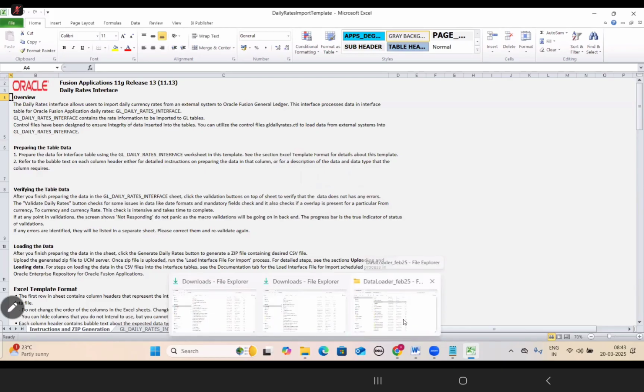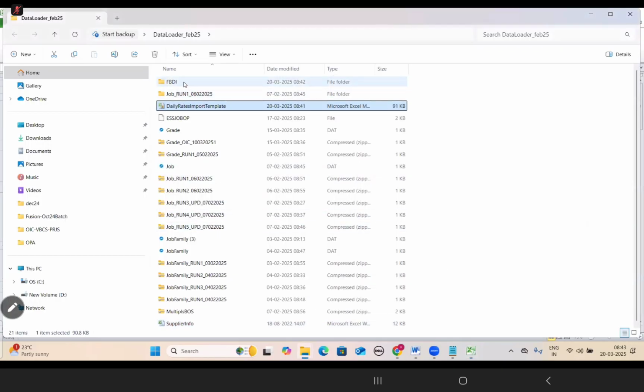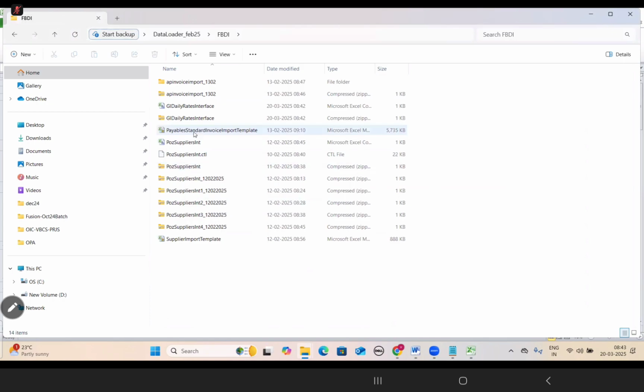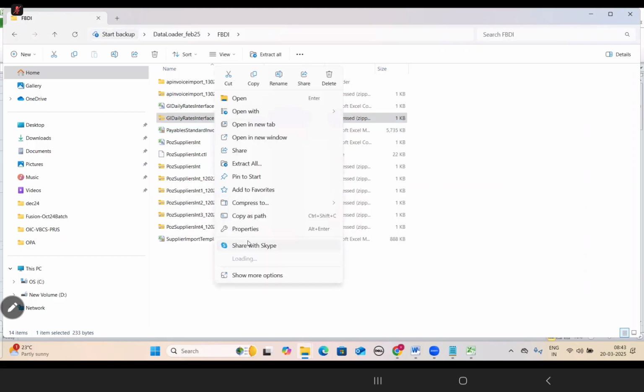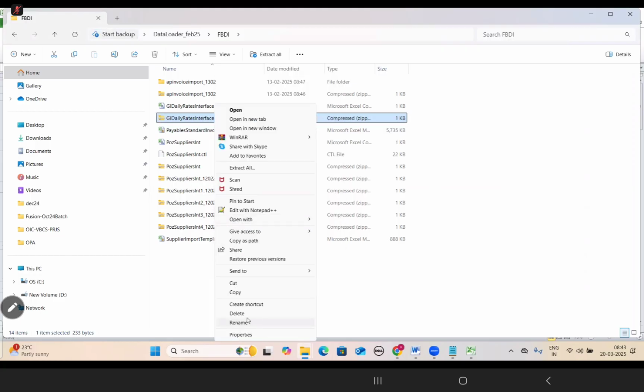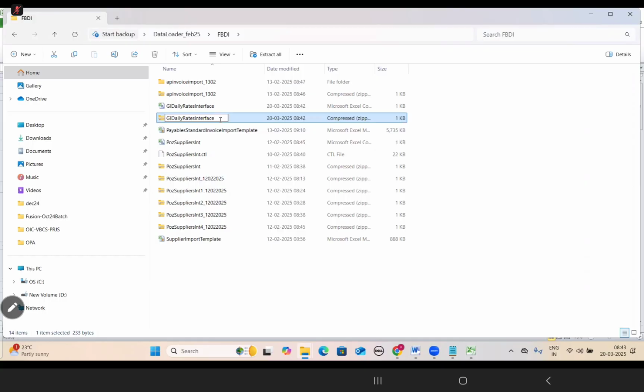Now you will see in the FBDI folder that GL daily rates is created. If you want, you can rename this. 2003, I have renamed it.